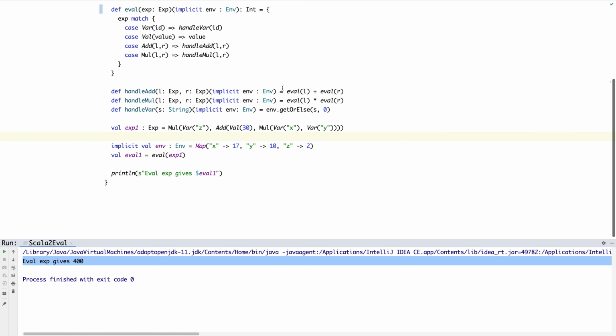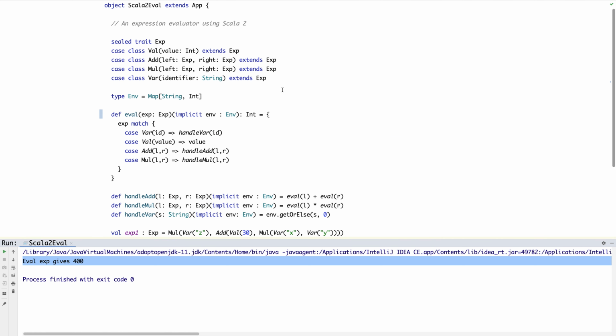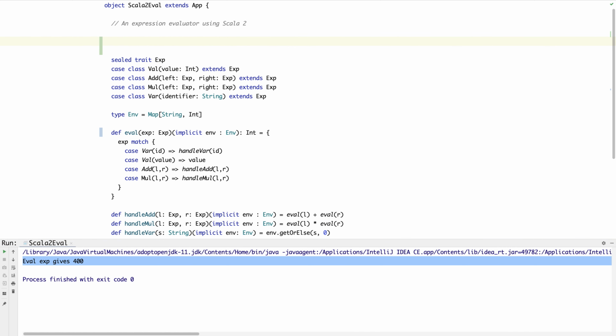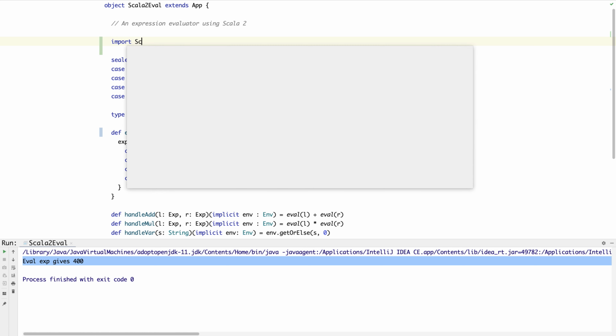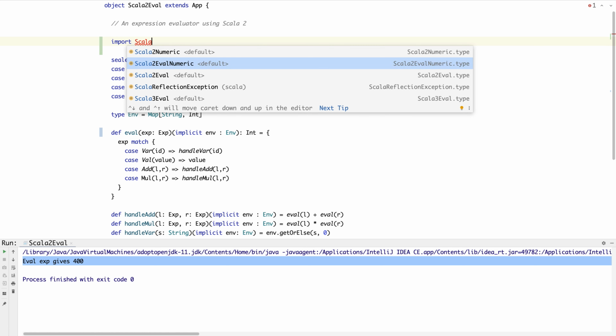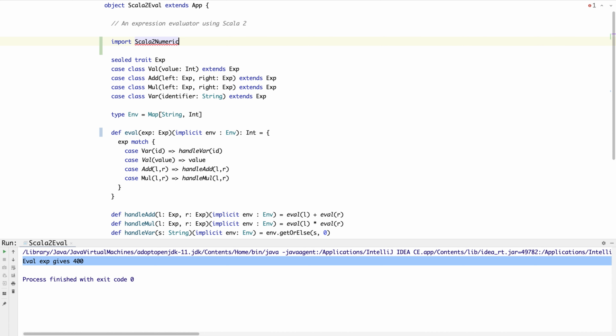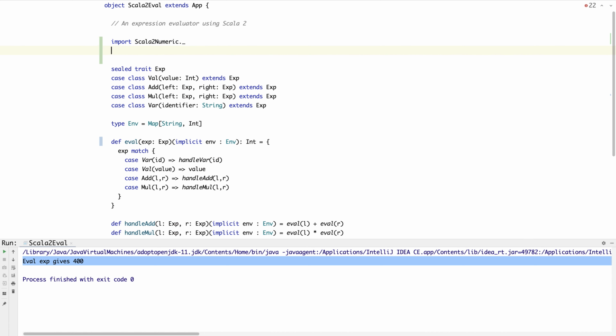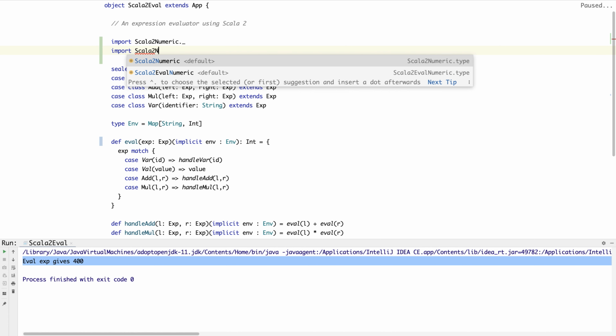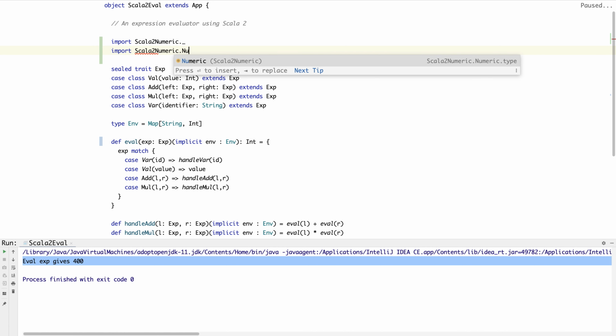So the first thing we need to do is bring in our numeric class. I believe we called it Scala 2 numeric. And we're also going to need the operations, so we're going to bring in Scala numeric ops.